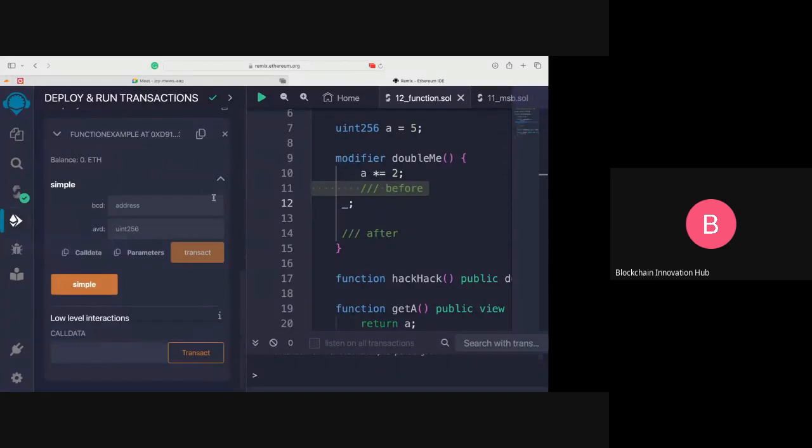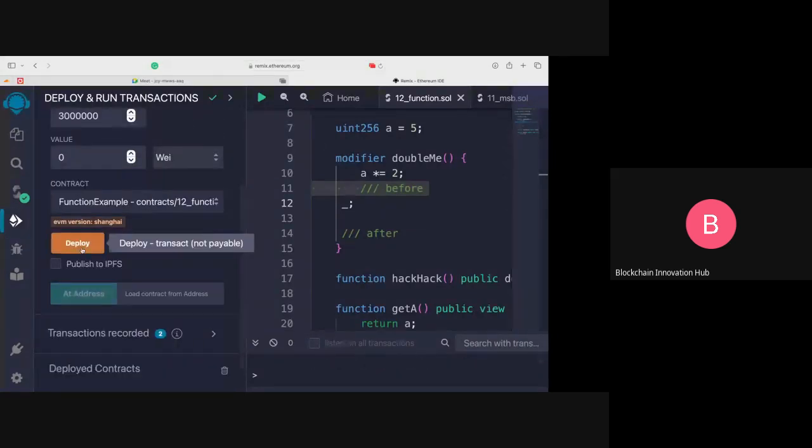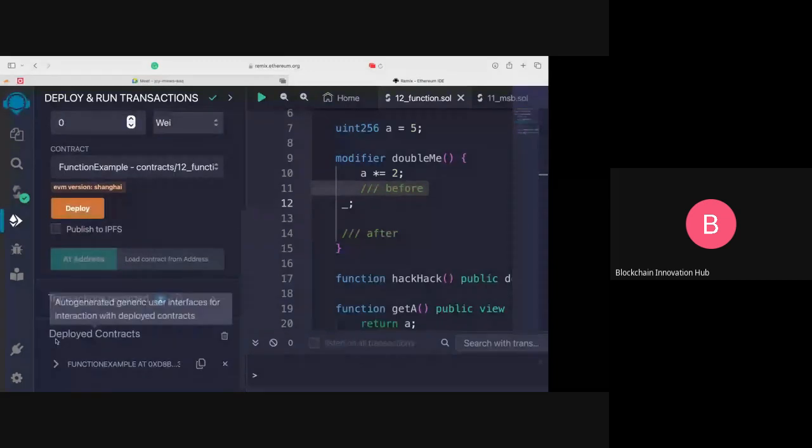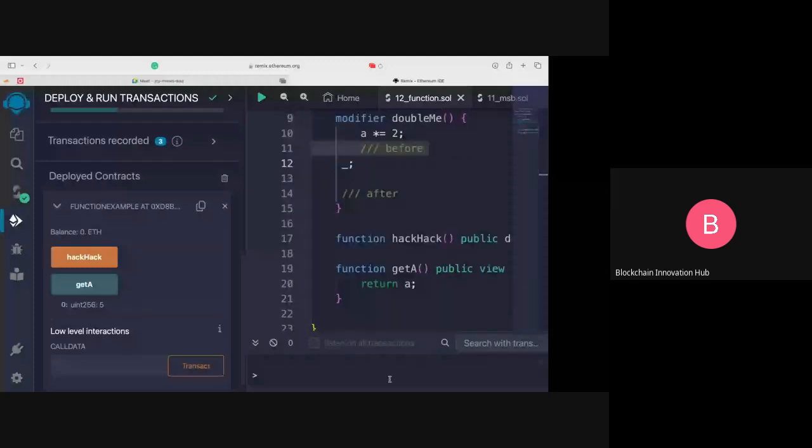This is a function here. Let's delete this. Let's now deploy again. We have our functions. You can see that the only things we have are arc and get a. If we click on get a, what we have is 5. And let's click on arc. The moment we click on arc, we have a message that is successful. If you click on get a, now it's 10.